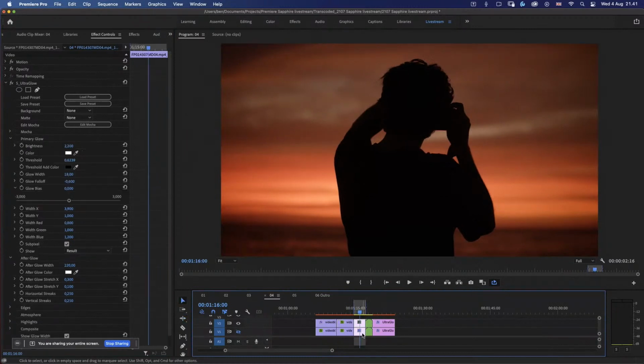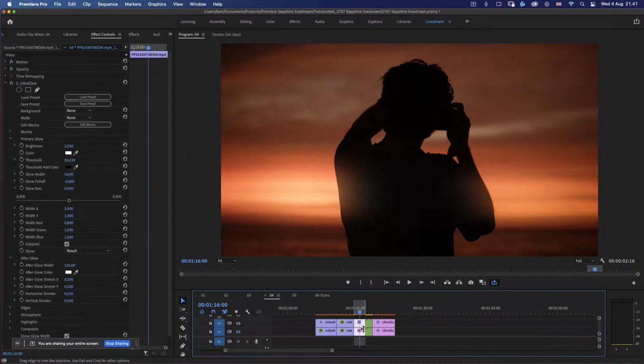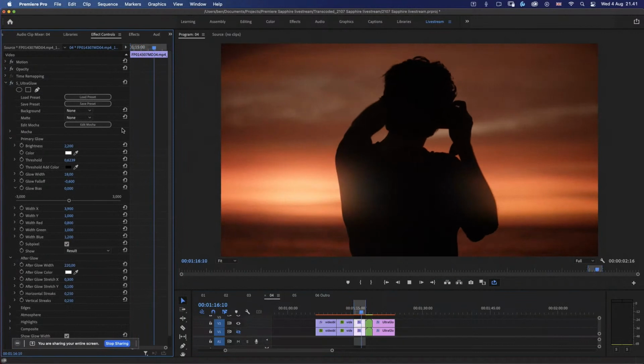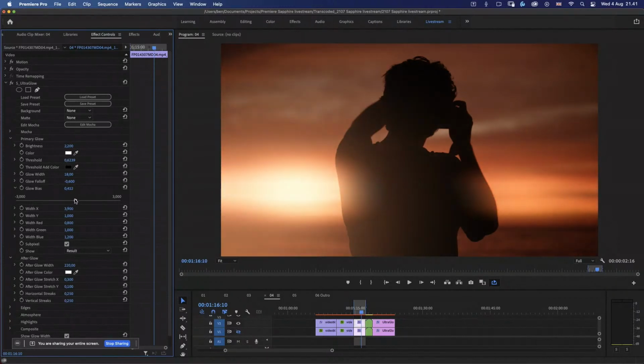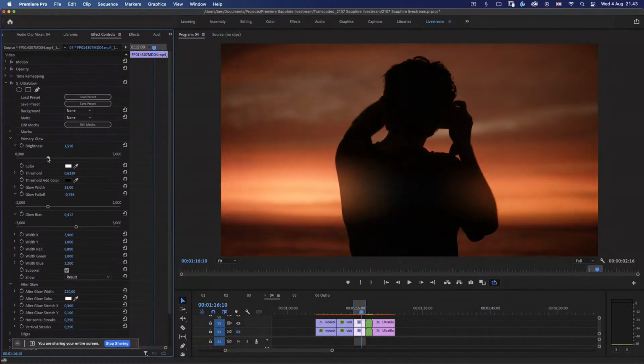I won't spend too much more time on this. I'm actually just going to copy and paste something that I have already done. On this one, I've just used Ultra Glow to push the light so it's wrapping around him a bit more. I'm not 100% sold on what that's doing, so I've got things like glow bias. So we can be pushing the glow bias up a little bit and the glow fall off as well. And then come in with the brightness. So there's so much you can tweak on this.